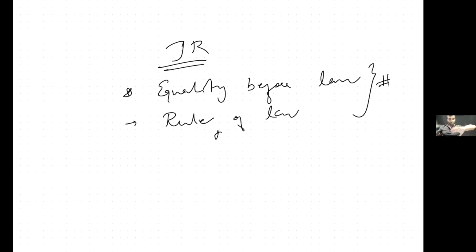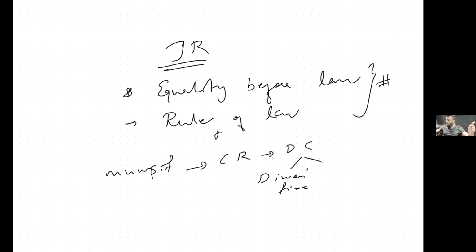Now again, if you look at the structure of the courts, I hope you are aware that at the lower level there will be the municipal court, right? And then the court of registrar, and then the district court. I'm not writing it completely, you can write it down. And then above that there will be district courts, and the district courts are further divided into Diwani courts, like Diwani Adalats. These are basically fixed courts, like a district court. So the Diwani courts are fixed courts, and these are for civil cases.